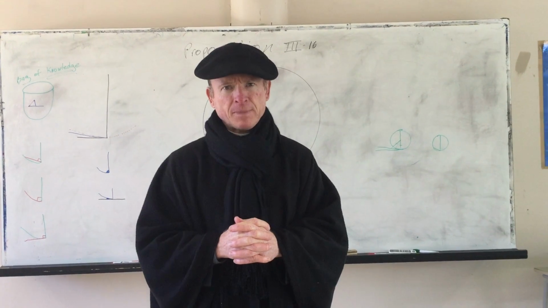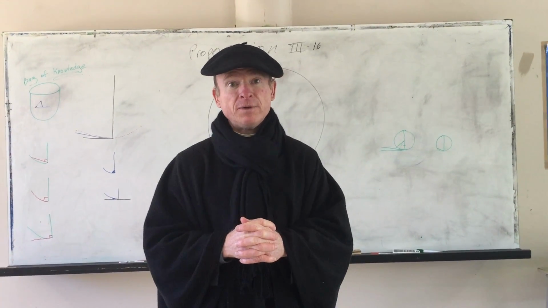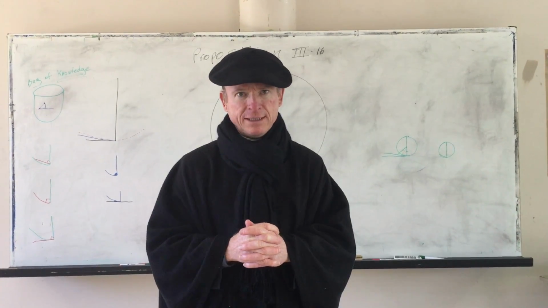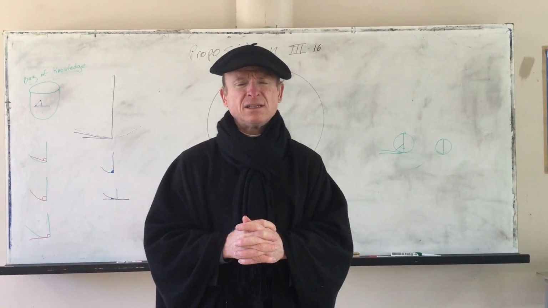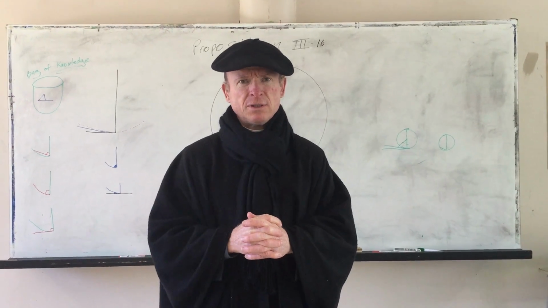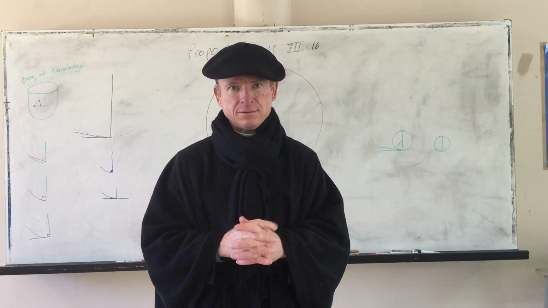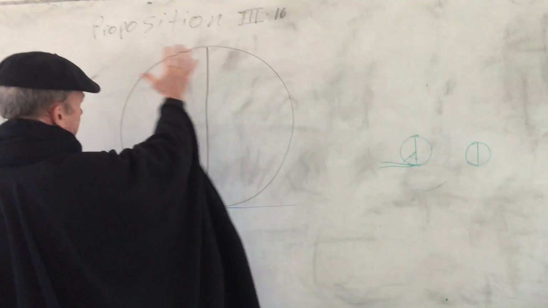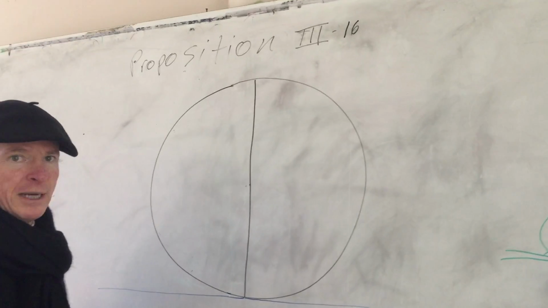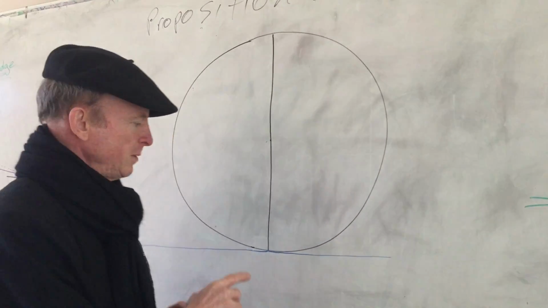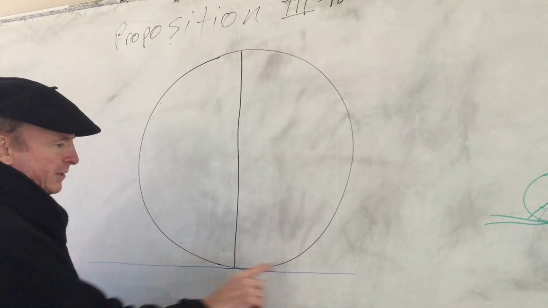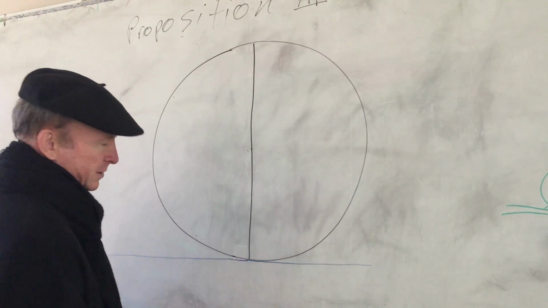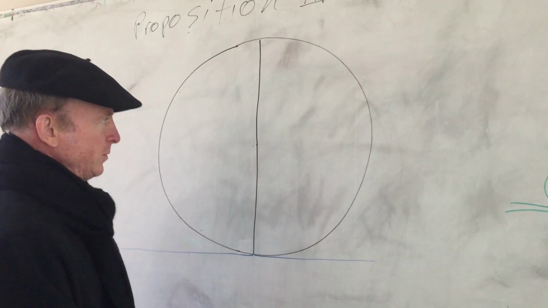And further, the angle of the semicircle and the remaining angle will be less than any acute rectilineal angle. I'm going to explain all that, okay? So here's our circle, and here's our diameter. Oh, and by the way, a corollary to this proposition is that a straight line which falls outside the circle touches the circle, doesn't cut it, so it touches.